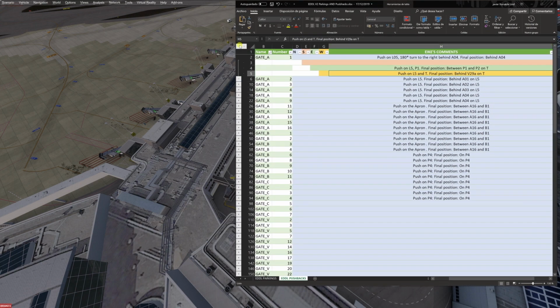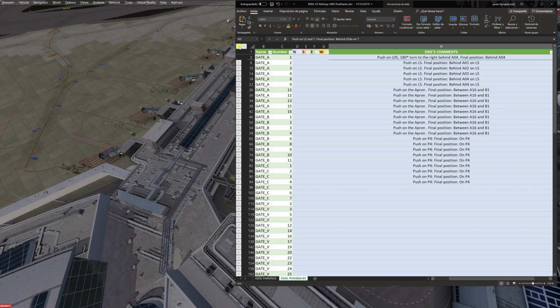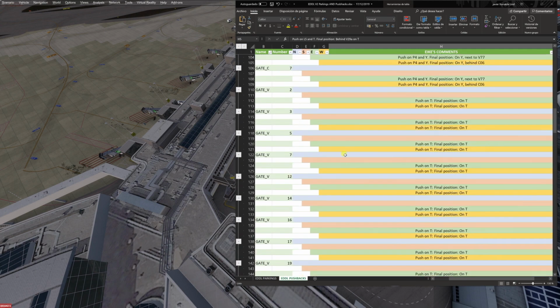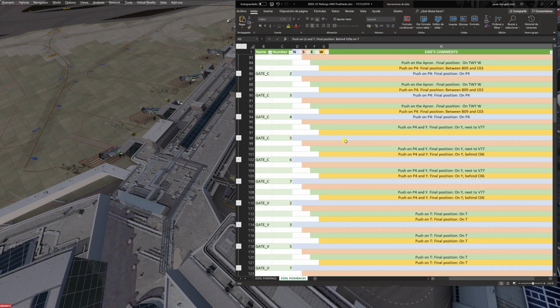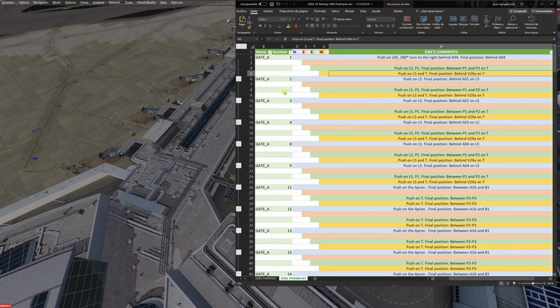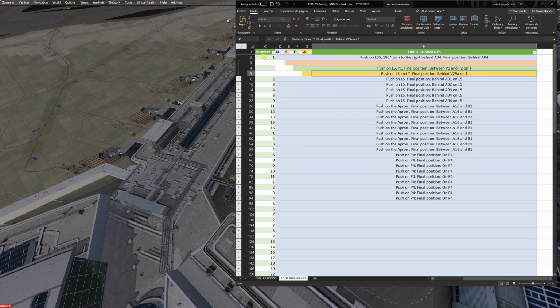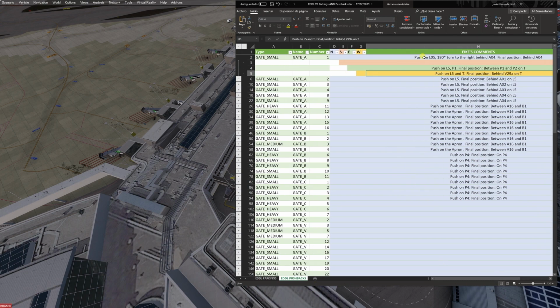If you press number 2, you're going to see all the possible pushbacks for this airport, which are tons of them. Now, regarding the color code of the pushbacks, if I press number 1 here, it opens the Alpha 1 pushback, which is the one we're going to use for the video, and there are exactly three pushbacks that you might find on Alpha 1.